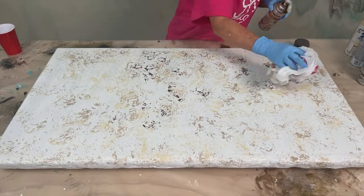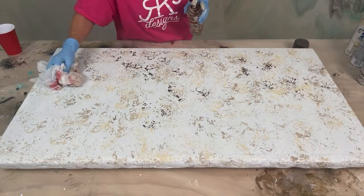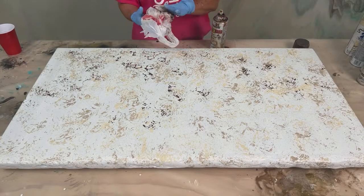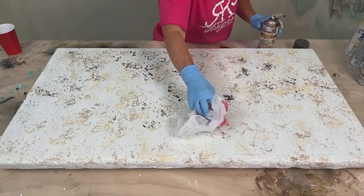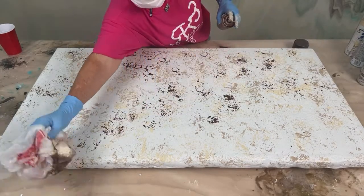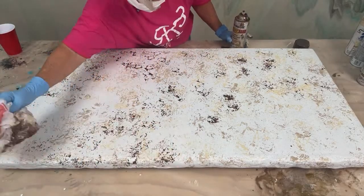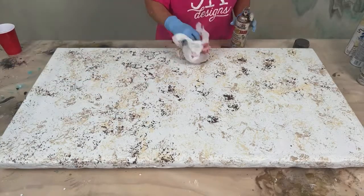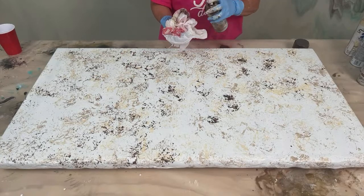So I'm going to come in a little darker. And you can be selective even where you put it. You can just kind of put it in a random pattern all over, or you can bring in a vein if you want. You do it in a line. That's a great vein. But like I said, it's going to be ugly before it's pretty.